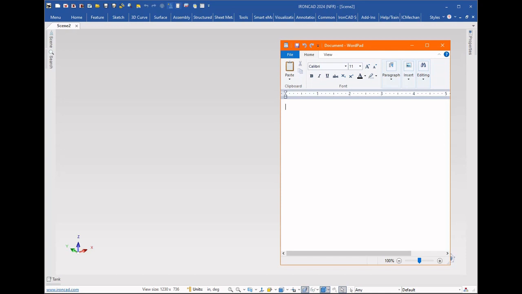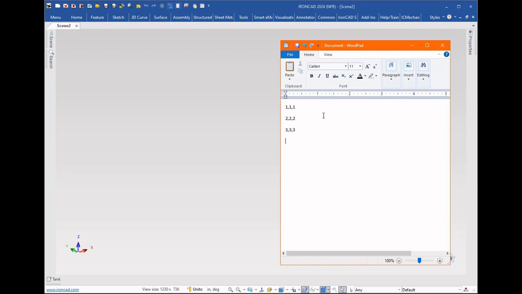So the first thing you want to do is create your table with your coordinates, right? I just opened up a WordPad here and I start putting in numbers, and it basically goes XYZ, right? So I'm going to go 1, 1, 1. So that's the XYZ for my first point. Alright, and we hit enter, and I'm going to keep it simple, 2, 2, 2, right? XYZ, 3, 3, 3.